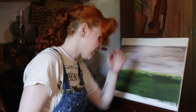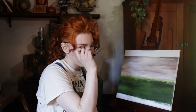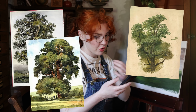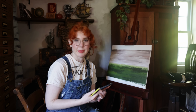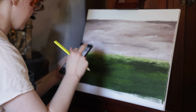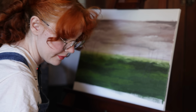It's not completely dry, but I'm only just gonna be sketching some trees on, so I think it'll be Gucci. I've saved a few illustrations of trees and paintings of trees, so I'm kind of just gonna copy those. They're very like 100-acre wood, which I love. Feel very Bob Ross. I'm gonna draw some happy little trees. And then the bigger ones can go in the foreground. Sure. All right.